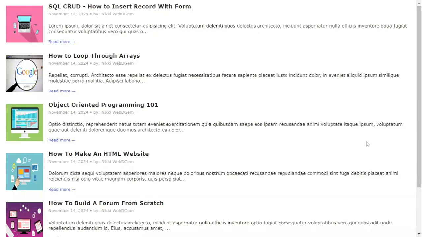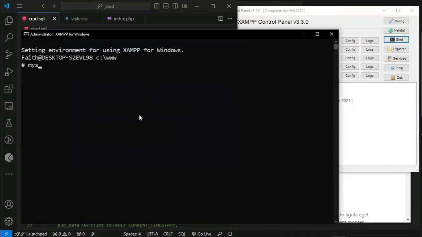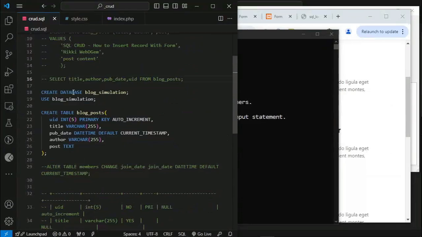So first you want to connect to the MySQL driver, type hyphen start with, create a database called blog simulation, and I'm going to create a new database. So I'm going to call this sudo blog, and then you have to type use and then the name of the database, and then you want to create this table.